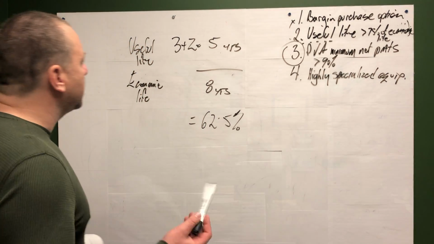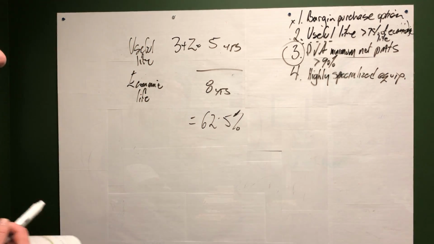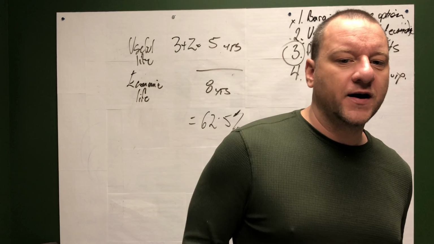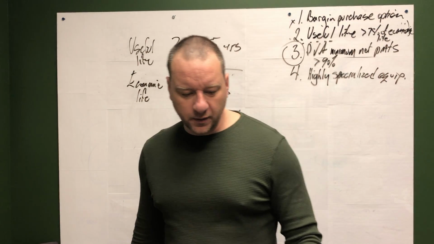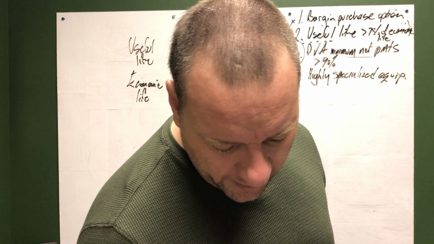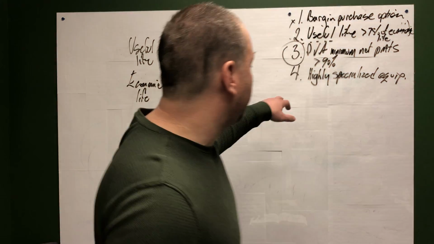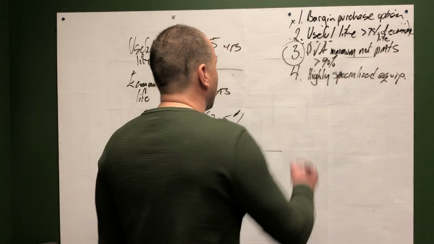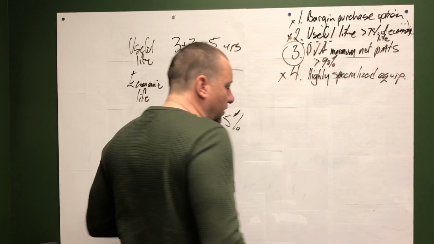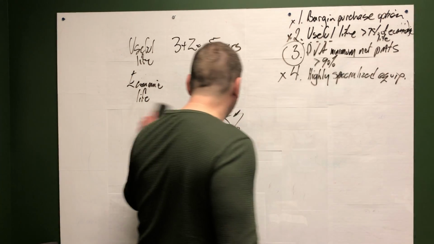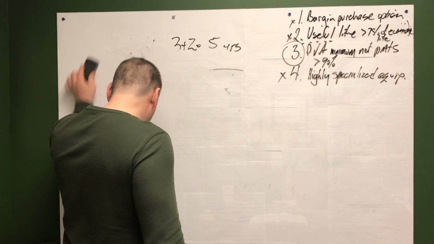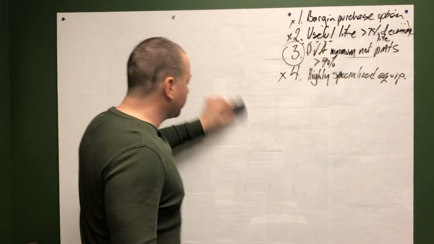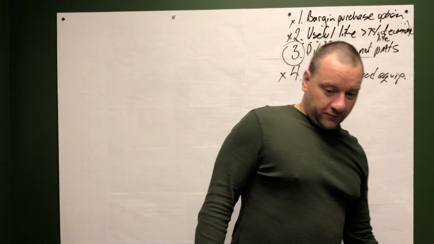If I'm looking at this right now, using criteria 1 and 2, to me this is a finance lease, but I want to go that extra step. Let's just skip to 4. It's not highly specialized. So our next option, the last criteria to determine, is this going to be a capital lease, which is also known as a finance lease, or is it going to be an operating lease?